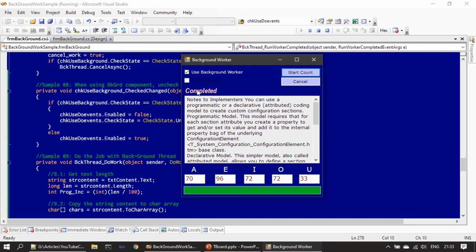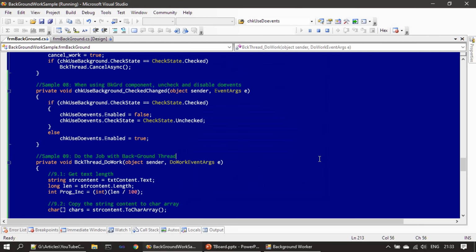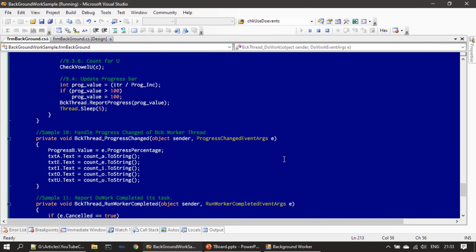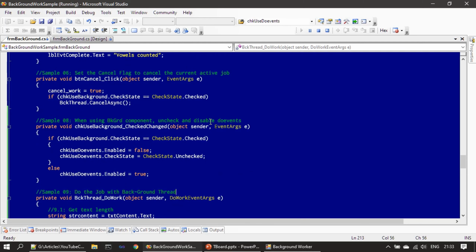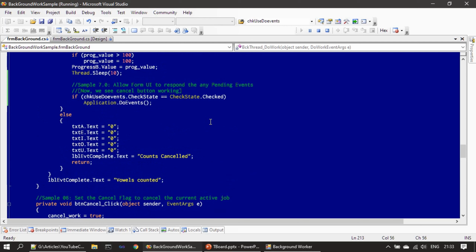And you see completed. To be in sync with our previous, we can keep vowels counted or something like that. That's what we previously used. Vowels counted. That's also we can keep here.